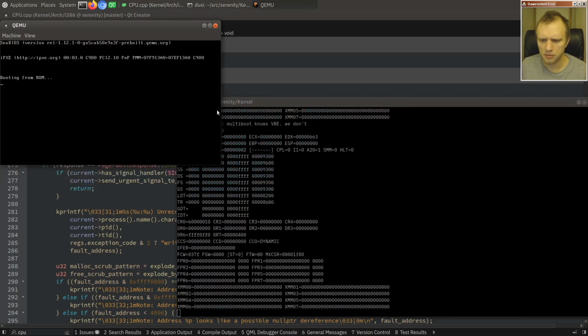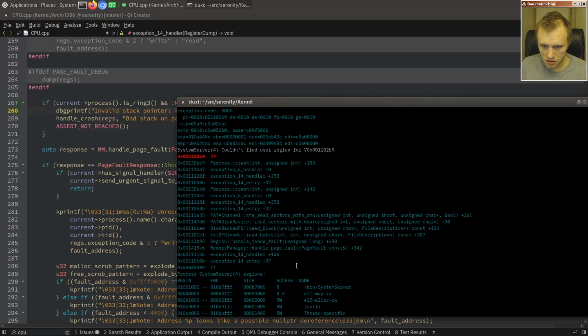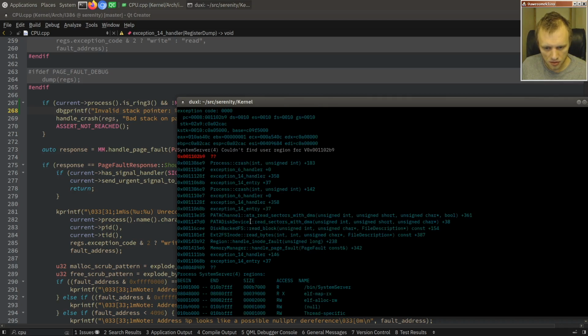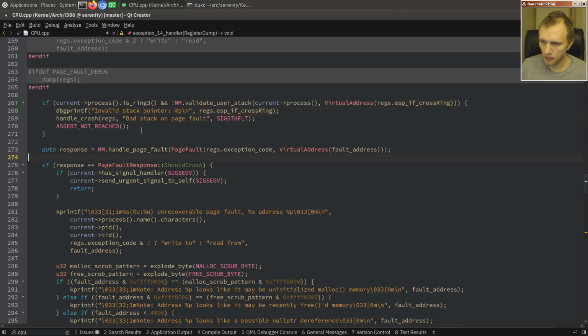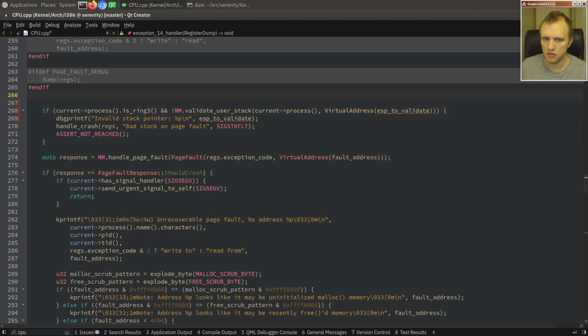I think I'm getting this right, but maybe I'm not. No, I'm not. Okay. Because now we die because we're in the kernel when we get a page fault. So we're already in the kernel, we get a page fault, and at that point we have a kernel stack pointer, which is totally fine. Okay. So let's move this computation. Oh, no, we can't. Okay.